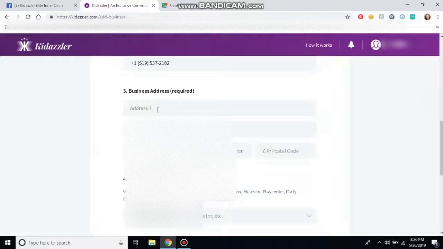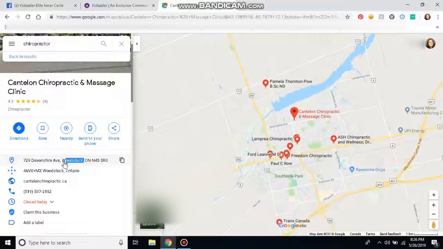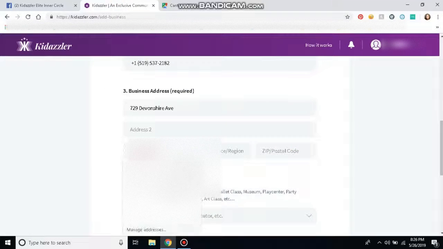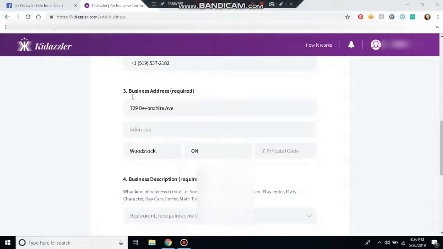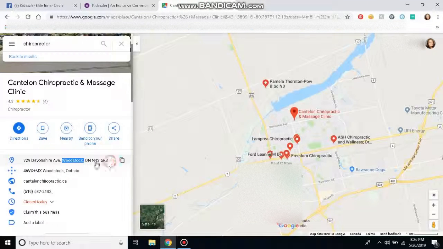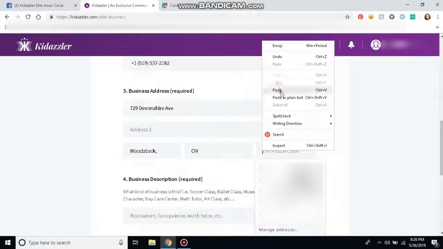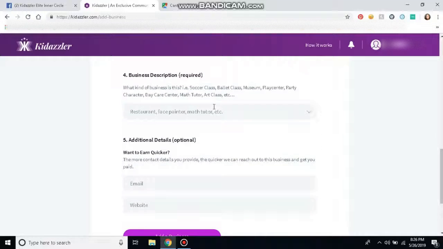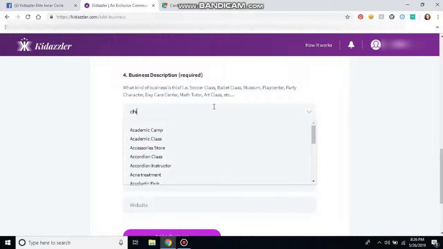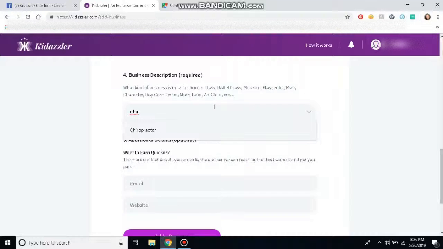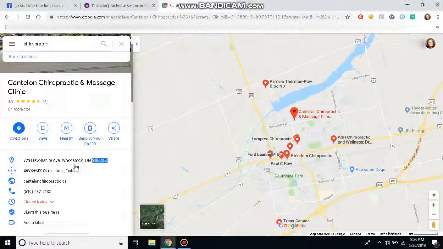Now Google's so nice because it has all that information right in that drop down menu, or I guess side panel you would call it, making it so much easier to just cut and paste. Makes life better and faster. And then I'm going to also add in the postal code and just click back and forth. I like to go with tabs. You can do Windows if you're into Windows, whatever. And then I start typing in the business description, and you can see that different ideas come up. There we got chiropractor. Now I want to add in that optional details because I want to make it a little faster for them to contact them.